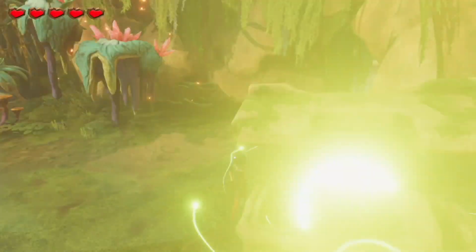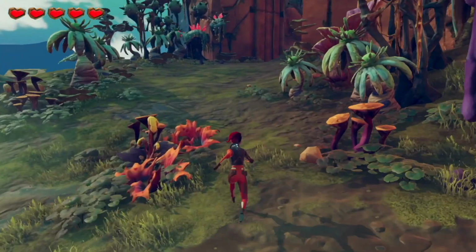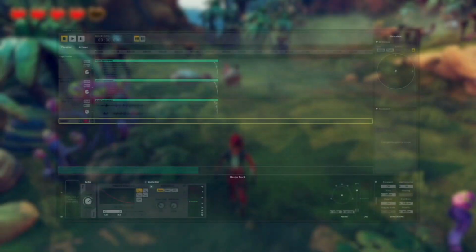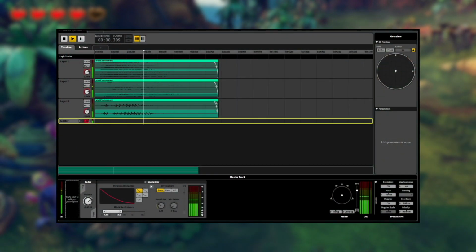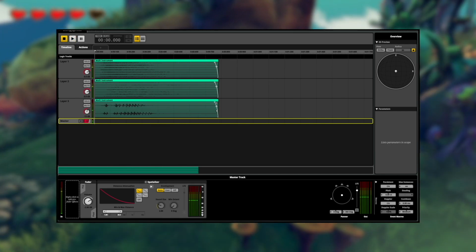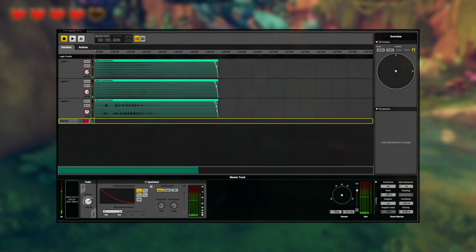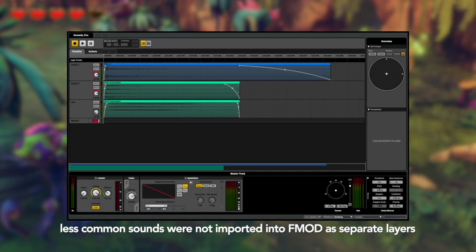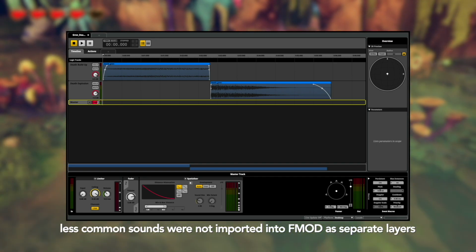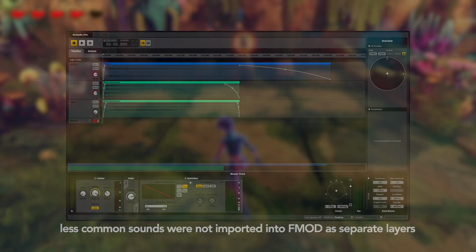To stop my audio becoming repetitive, some sound effects were designed with replaceable layers, such as the Chomper's spotted event, which has 3. Every time the Chomper spots the player, the multi-instruments will randomly select different sections from each layer, which will result in a new combination each time. I only did this for the more common sounds because doing it for everything would potentially involve hundreds of audio files, which would quickly bloat the size of the audio bank.